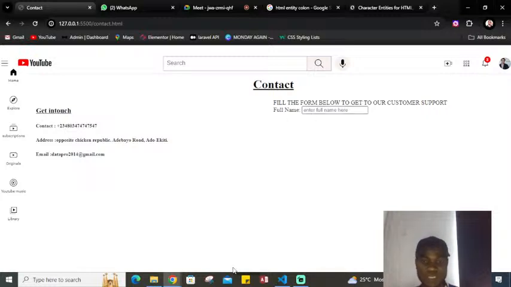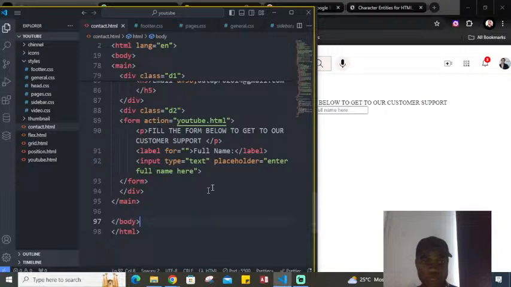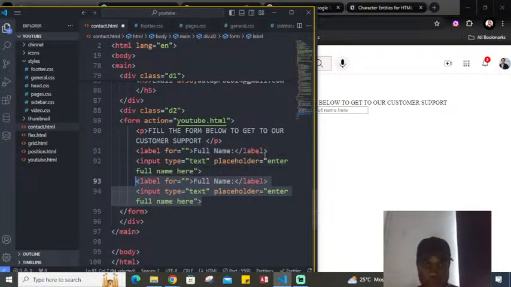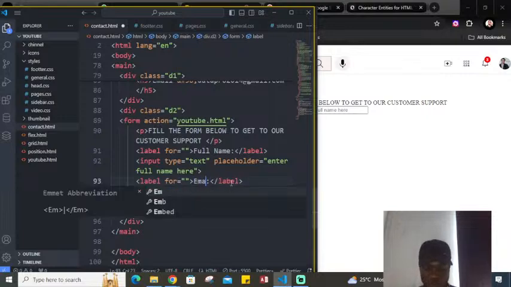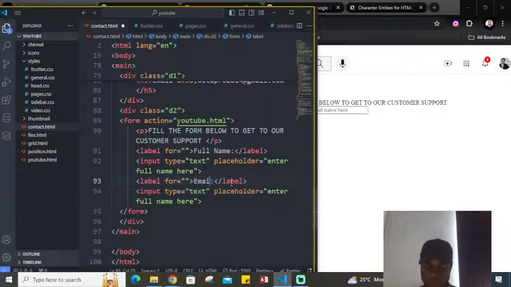Okay, so the next thing for me to do now, I want to collect the email address, right? So I'll just duplicate this. So here I'll pass in email. Now one beauty of HTML is the fact that it allows you to do some validations even without having PHP or JavaScript in your code.